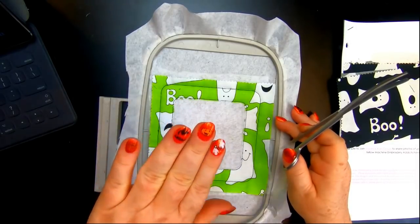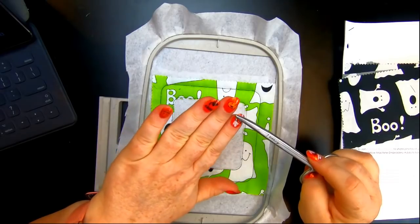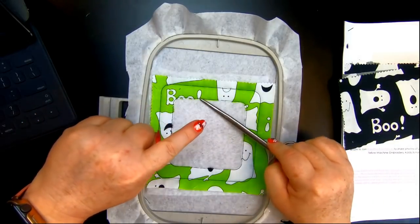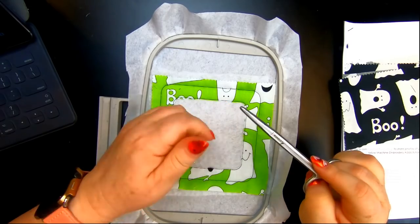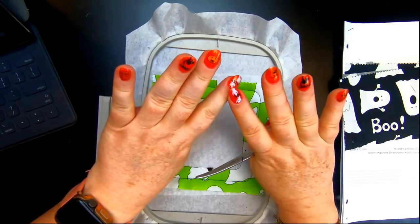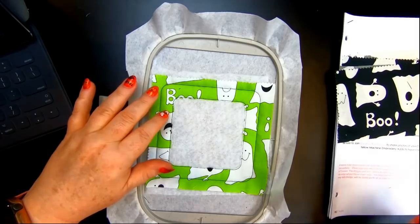Oh, I'm also going to point out, because people comment all the time, my nails. So I've got serious Halloween nails going on. I've got ghosts and boo, which is really funny because I just cut the boo off. Pumpkin, we've got a spooky and a cat and another pumpkin and some spider webs. So you don't get much more Halloween than that, do you? What do you think, Dawn? You liked my Halloweenies. It goes along with the theme of the video. The theme of the video, for sure.